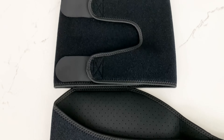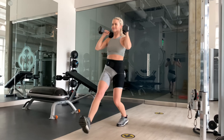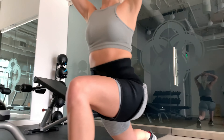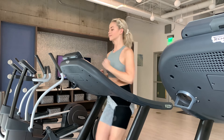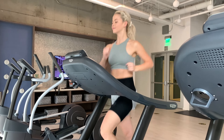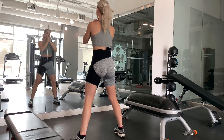The Body Prox groin wrap can help relieve pain and help recover sore muscles by supporting your hip, groin, and SI joint through compression and stabilization. Compression helps weakened muscles recover by increasing blood flow, which reduces swelling. It maintains muscle warmth, helping to reduce pain and keeping your muscles relaxed.